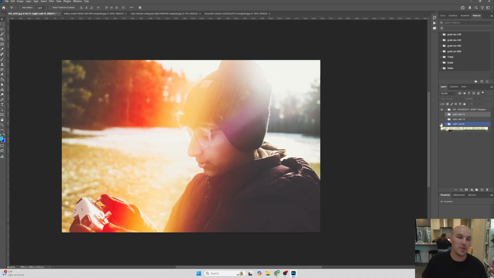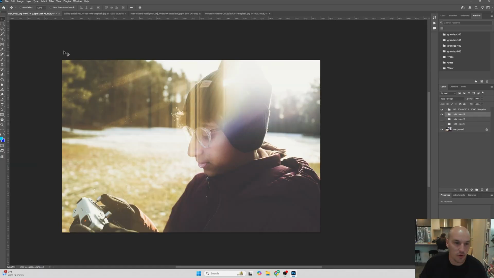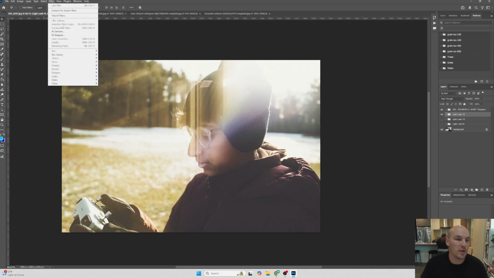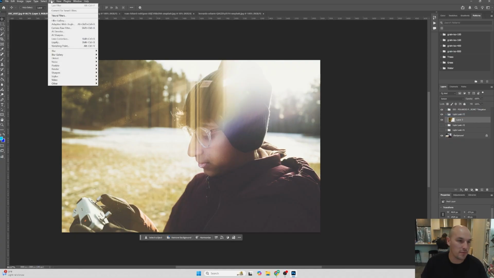One final tip I want to show you before we wrap up. If you find that your effect is like this third one, where you get a little bit of blurriness from scaling the image, something you can try, it's not guaranteed to work, is blurring a light leak. You can't do it to the group, but to the layer, click it, and then go up to filter, blur, and then you could start with either blur or Gaussian blur.